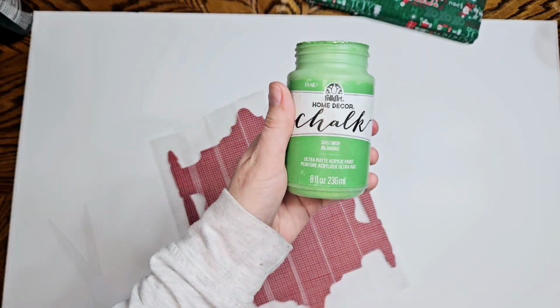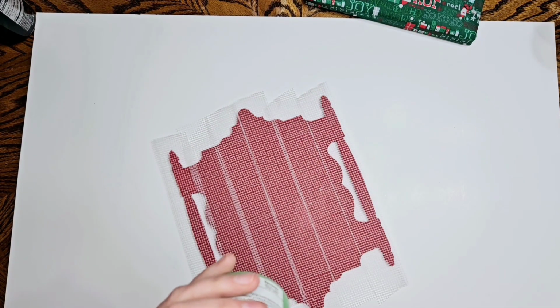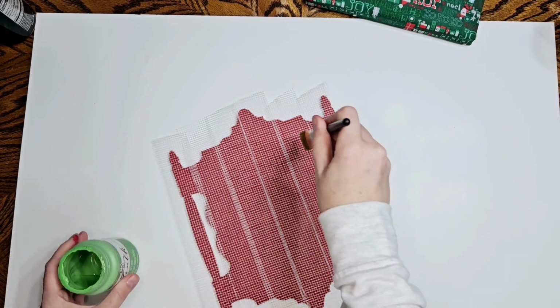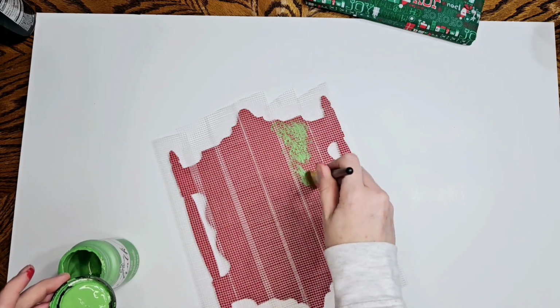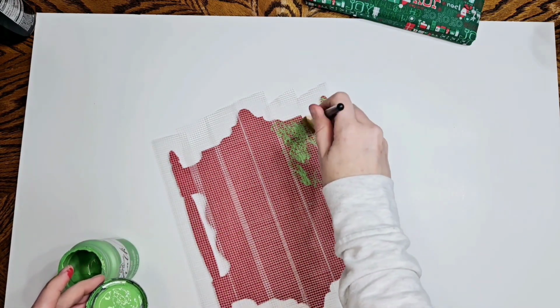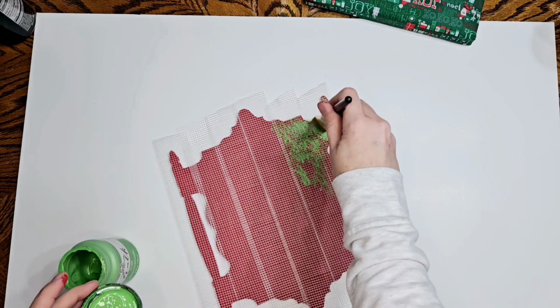See, there's the green. I think it's called, yeah, Irish green. And we're going to pretty much just do like we do with stencils and just go all over our tape. And then we'll pull that tape up and then have a cool little design on our chair.